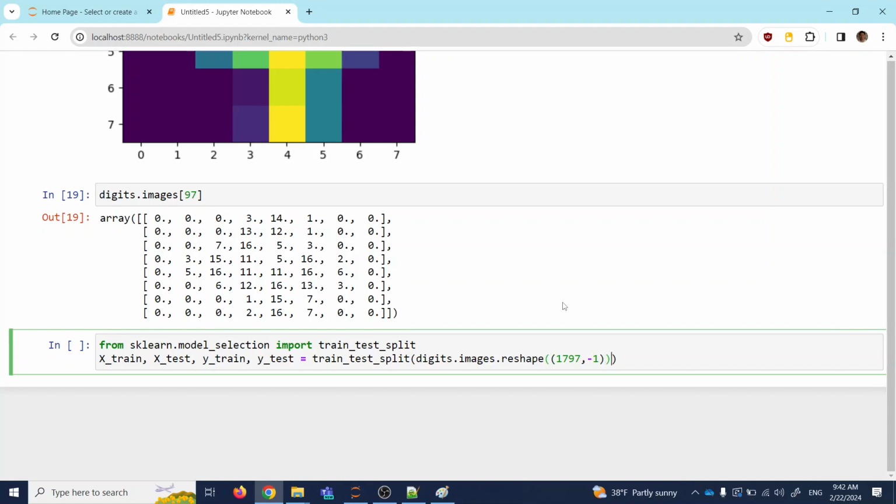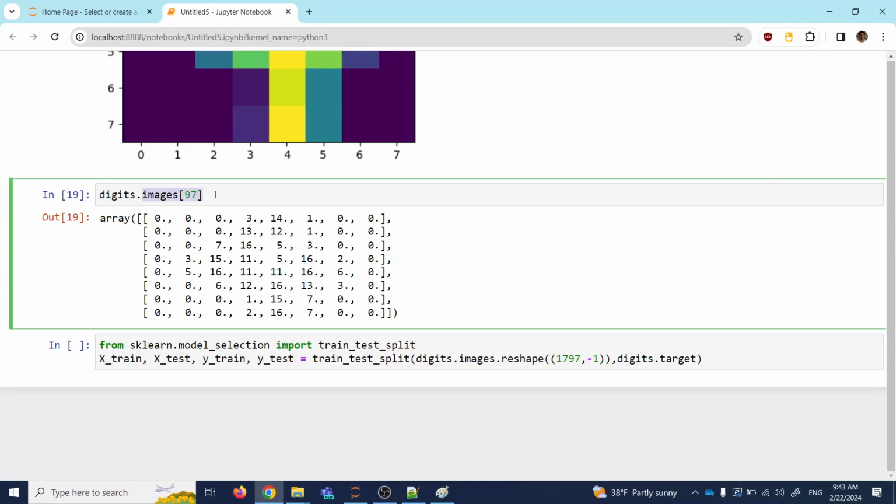Okay, so that's our digits images flattened to become single arrays, and then we are going to feed in the y_train. Oh no, digits.target, sorry, digits.target. Digits.target is the labels.